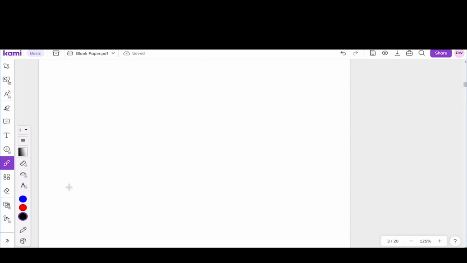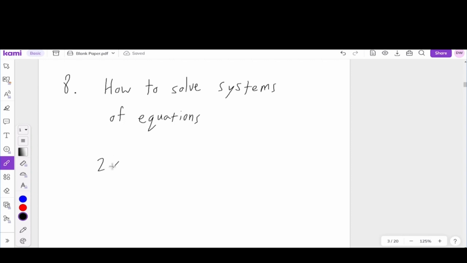Okay. Now, going down the line, we just talked about if there's one equation, but what if there's 2 equations? In other words, a system of equations. Well, we can use Desmos to solve system of equations as well. And if you remember before, system of equations usually has 2 methods of solving, right? We have elimination method and substitution method. And again, you can use elimination or substitution method.